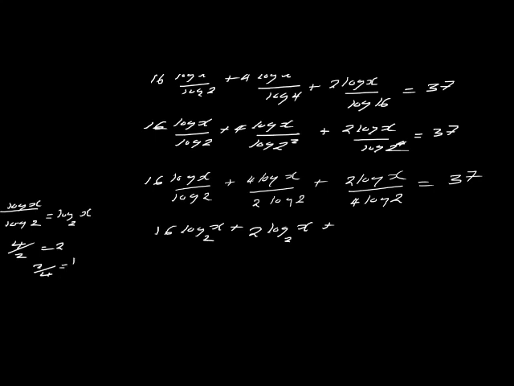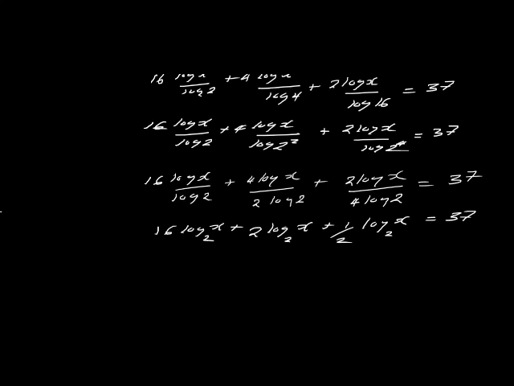Because 4 can be factorized in terms of 2, and 16 can be factorized in terms of 2. On the right-hand side of the equation we have 37, and it must also have log to base 2. For it to have log to base 2, we multiply 37 times 1, and 1 is the same as log 2 to base 2. From the laws of logarithms, the log of a number to the same base is just 1. So we introduce log 2 to base 2 on the right-hand side to ensure all the logs are now to base 2.